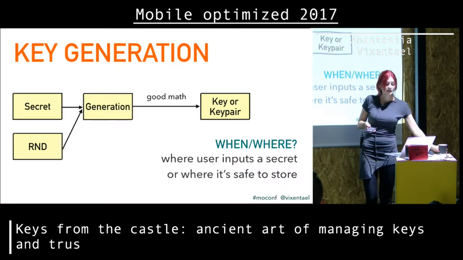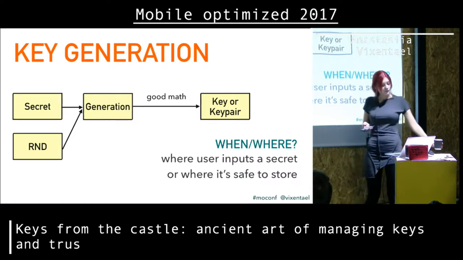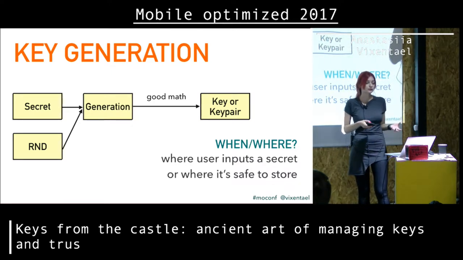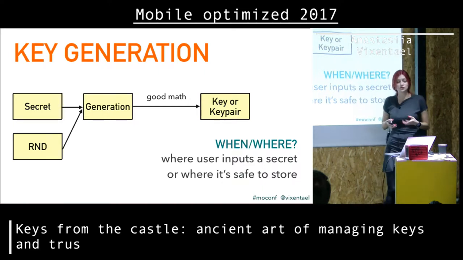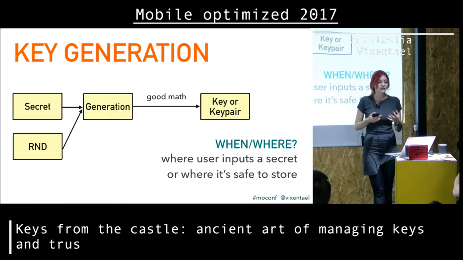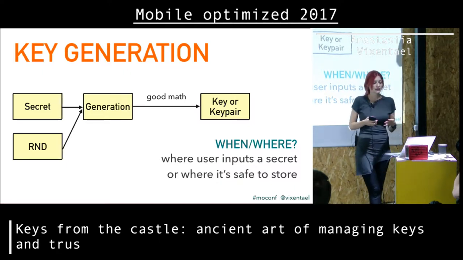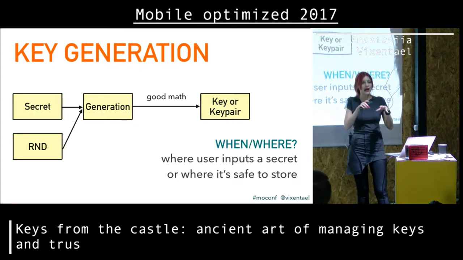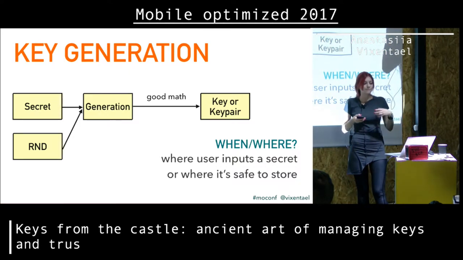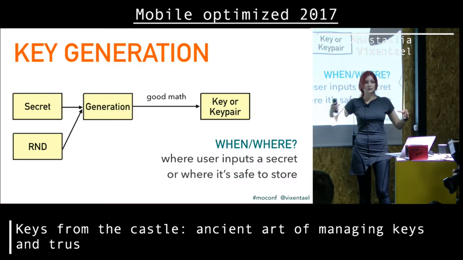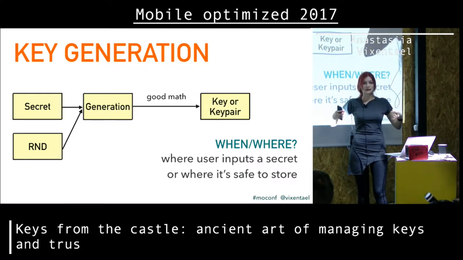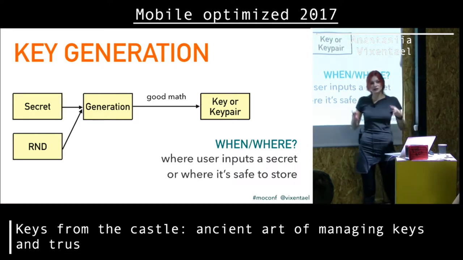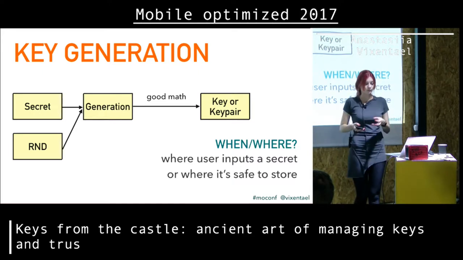So, first of all is key generation. The goal of key generation is to create mathematically strong trust tokens, ones that can stand against brute force and smart enumeration. You need to use a good random number generator for that, combined with a nice algorithm and secret to produce a key. To ensure that it does not leak, the key needs to be produced in a specially chosen place. For example, where the user has input his or her password, or where it's safe to store the key. The idea is to limit the time in your app when the key is alive and plain text, but actually is not used. So it's super important to generate the key at the right time, in the right place in your application flow.